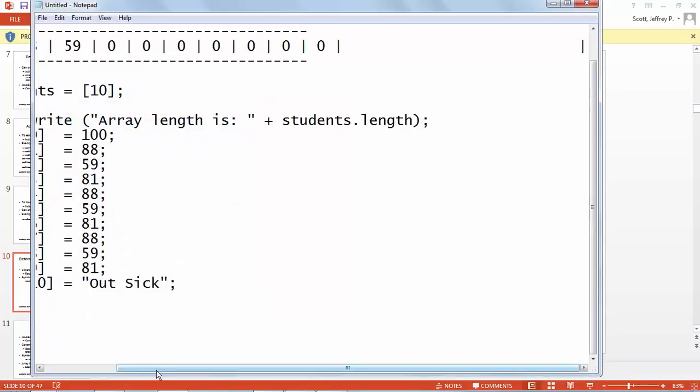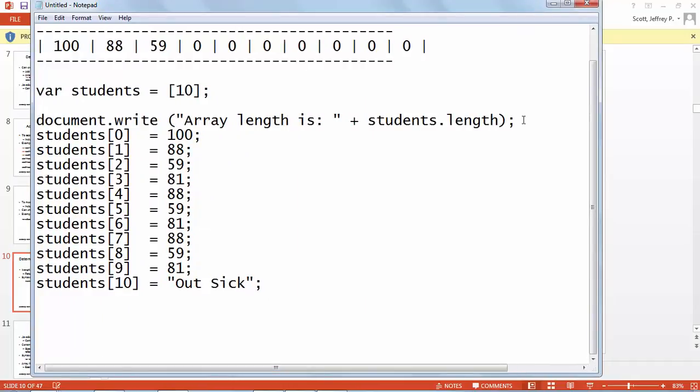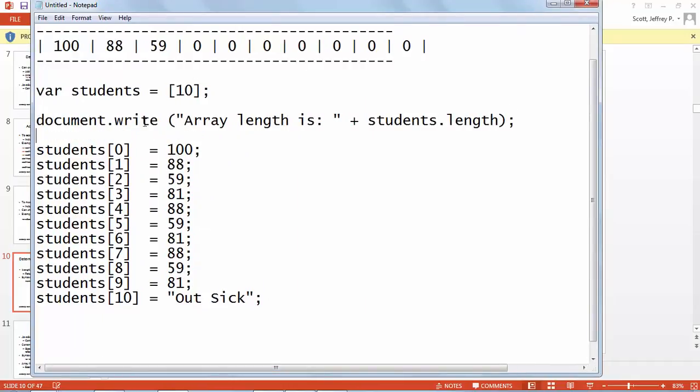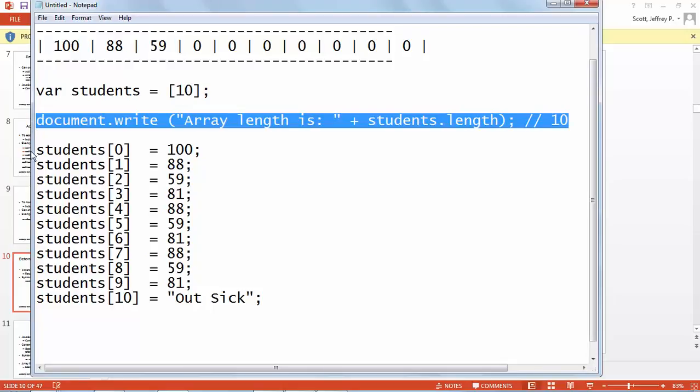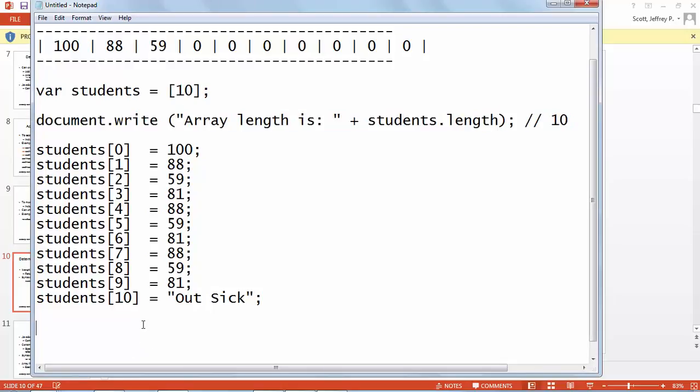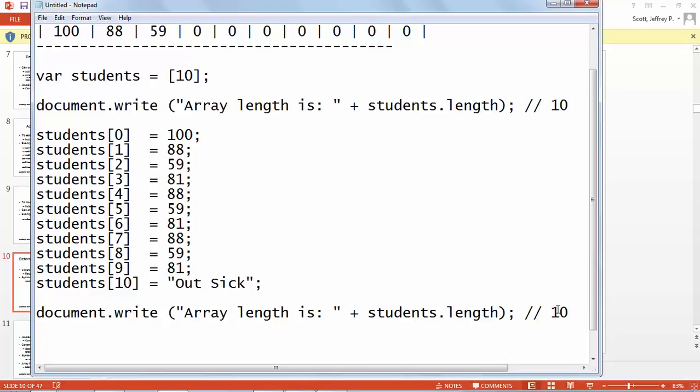Since I've just created the array, that's going to print out what? Well, you'd probably think 10, because that's how many elements we said were in here. But if we did it after we added an 11th element, it's going to print out 11.